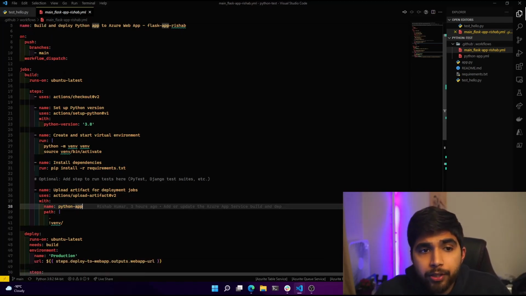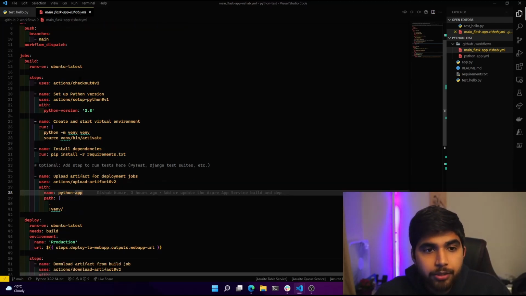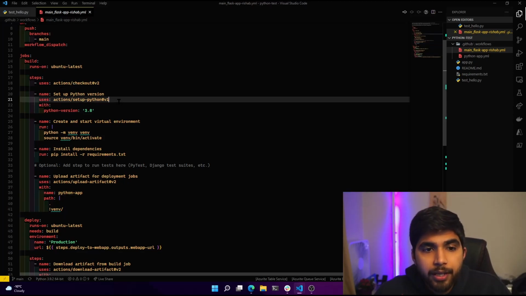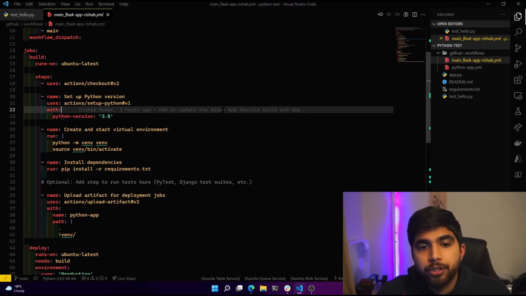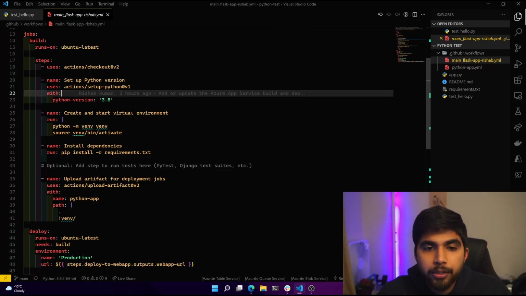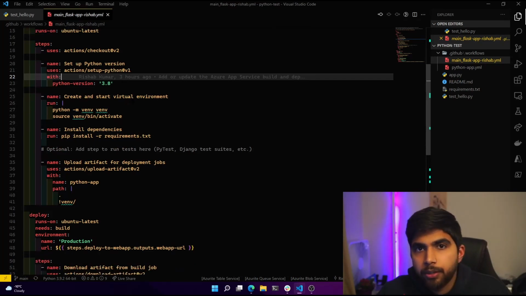And yeah, so here you can see we are using our main branch. So from our previous continuous integration step where the changes get merged, after those changes are merged, we'll move on to this workflow in GitHub Actions. And you can see it runs on Ubuntu latest container image. And then we define some steps. So we have the setup Python version as the first step, just so that the app that we have written doesn't have any complexities when it comes to using different versions of Python. So I've defined 3.8 just to be on the safe side.